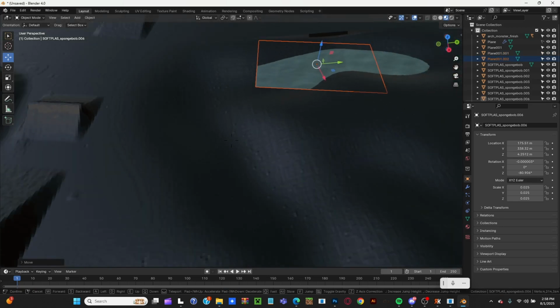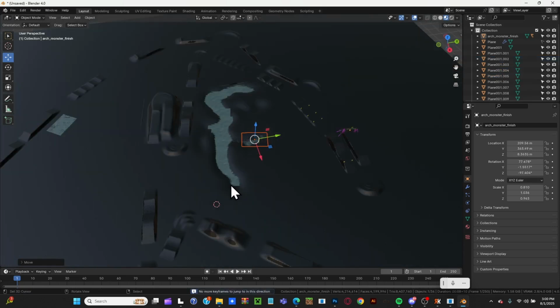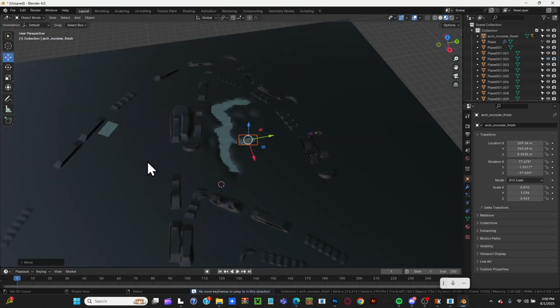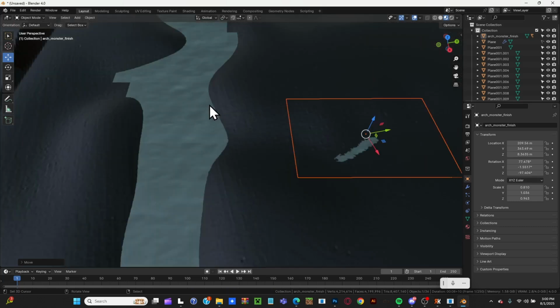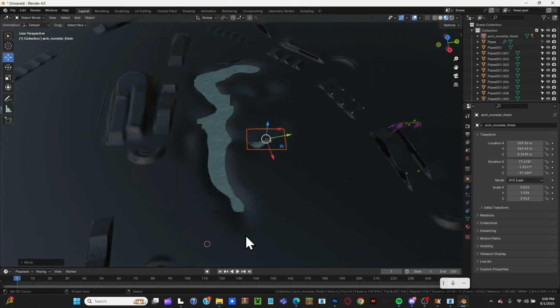So I'm gonna go ahead and fill this up. Alright, I have filled my creek up, as you can see.